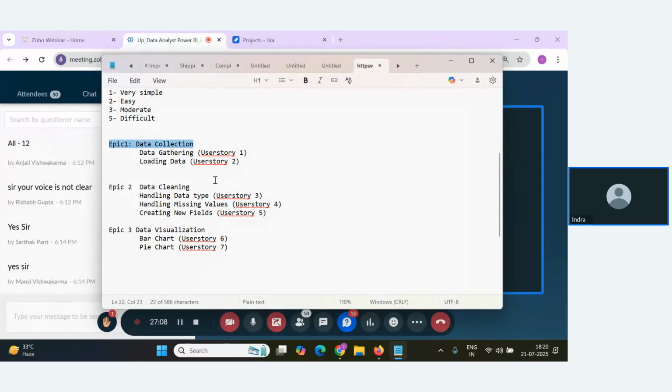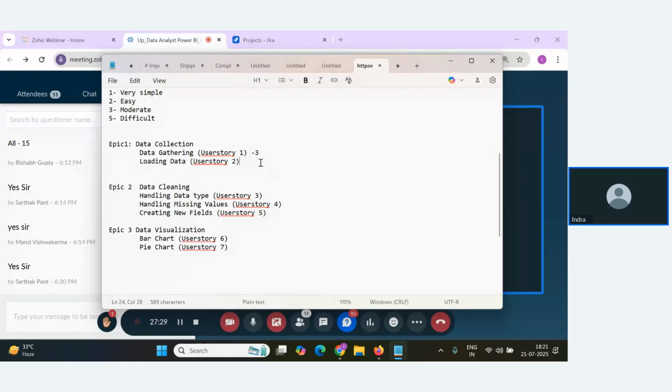These are your milestones in your platform. Now, what you need to do is assign some story points. As I said, you need to decide among yourselves what the difficulty level or time consumption is. Data gathering will take some time, so I'll assume it is a moderate level task. I'll give it a story point of 3.